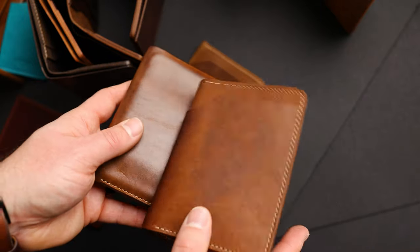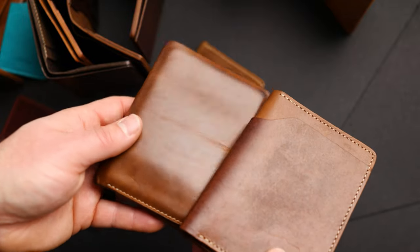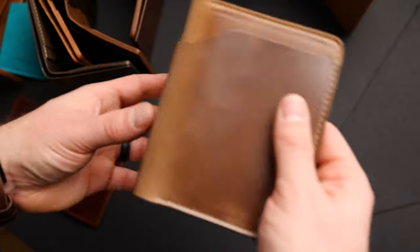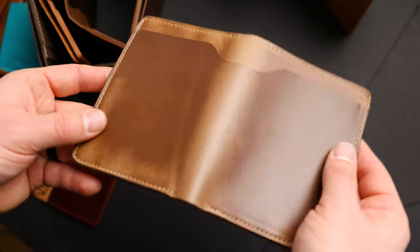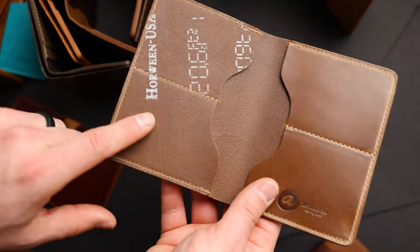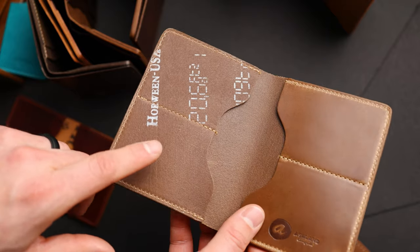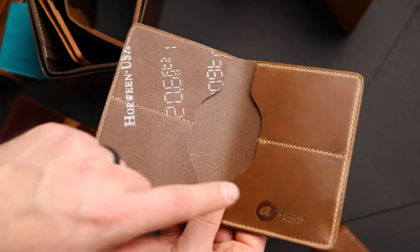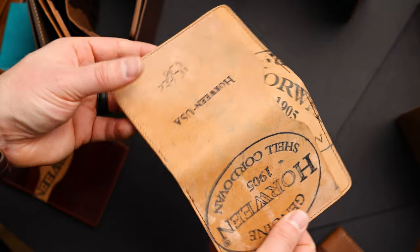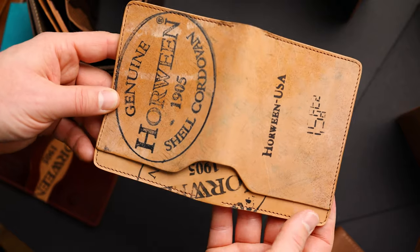So here's a side-by-side look at how that leather wears in - you can really see how much it's shined up and developed patina in my pocket. And the hidden secret about this chrome excel Fat Herbie: we flipped one card holder on the left backwards to show off the measuring machine stamp. So this is a rough outside on the left with the standard natural chrome excel on the right. Here's another all reverse piece with more Horween stamps - we saved them for you for this private stock event.